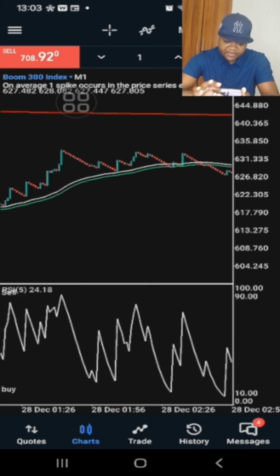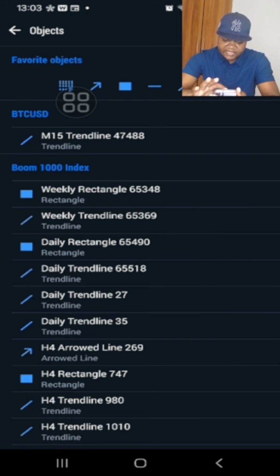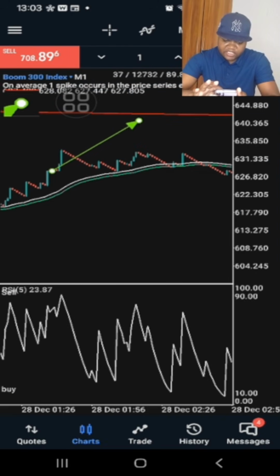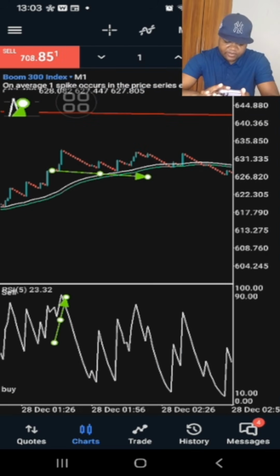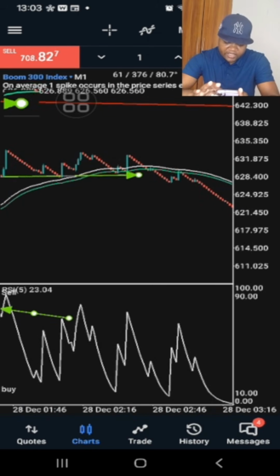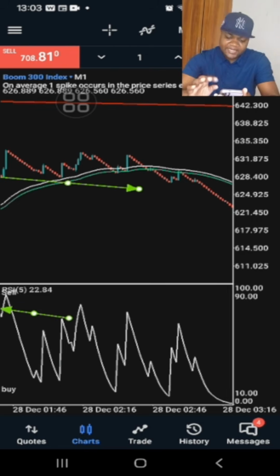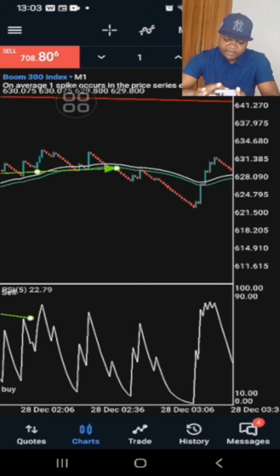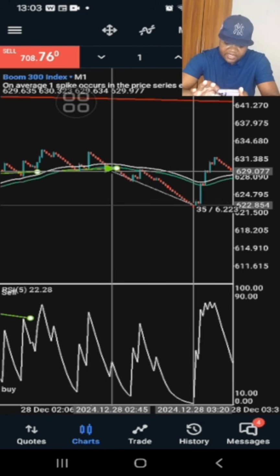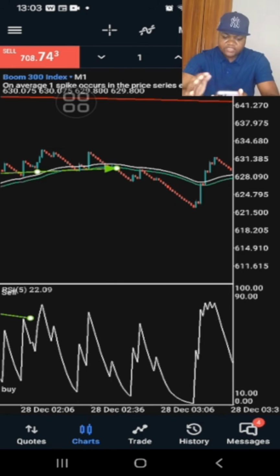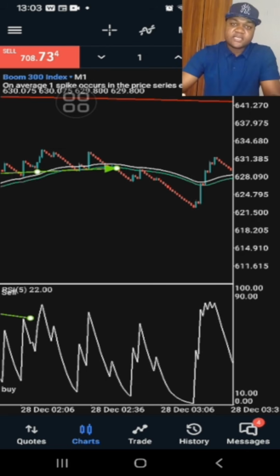So what we have here: one, the price is below the 200 exponential, and on the indicator window here we have the RSI reaching level 90, which happened at this particular level. We're not going to enter here. We now wait for price to cross below this one, the white and the lime line, which took place here. And you can see after that, price then dropped. You can see we're going to get at least 30 something candles, which proves that this strategy is very effective. Go and try it out and tell us, guys, when you're done doing the back testing, what you think about this strategy.